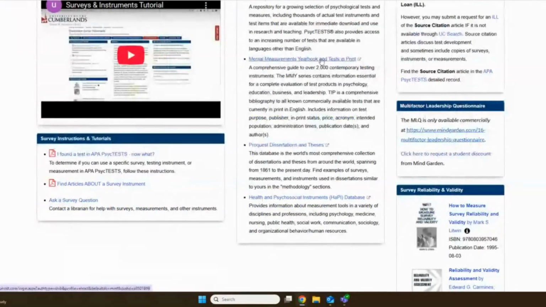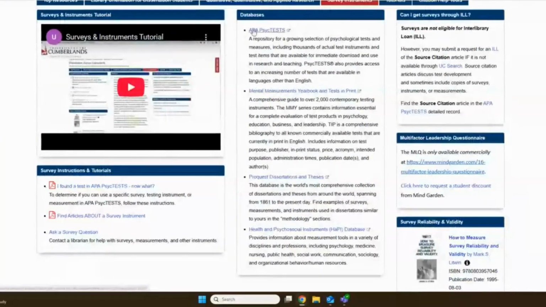The Mental Measurements Yearbook and Tests in Print is kind of like a consumer guide to tests, but it's primarily commercial tests. So that's all fine and good, but typically you're going to have to pay to use a commercial test, as opposed to a lot of these tests in here are going to be private and used for research.